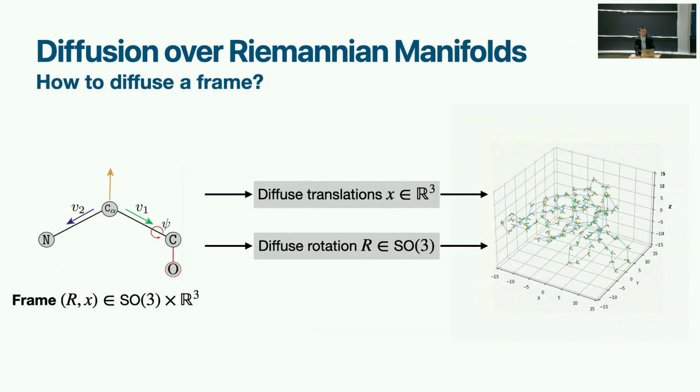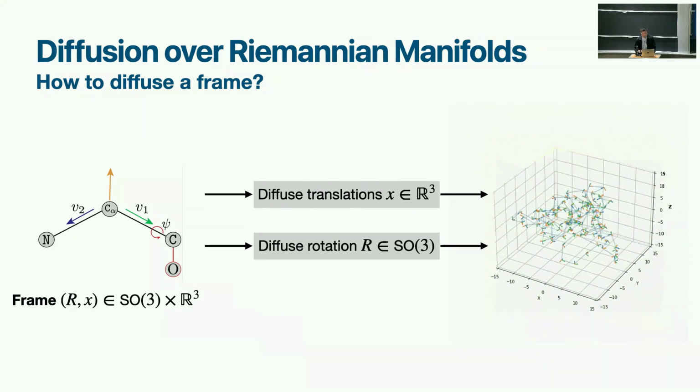And so one thing to highlight here is we went about doing diffusion over Riemannian manifolds. You are all probably familiar with diffusion over Gaussian spaces in real space with the Gaussian distribution. But here we have to figure out how we're going to do rotations over something that's not Gaussian, like SO3.